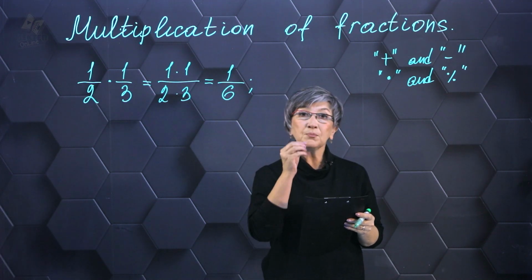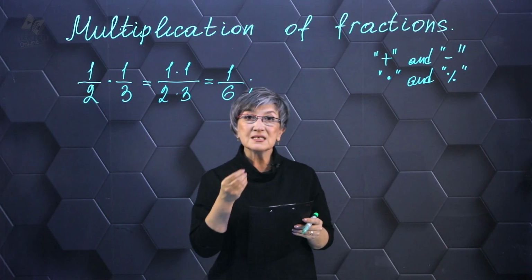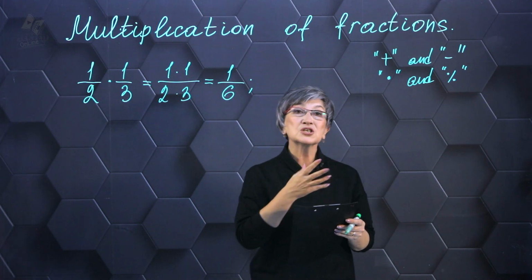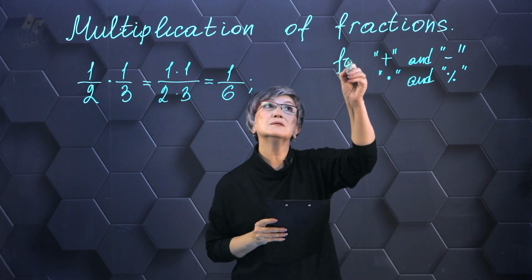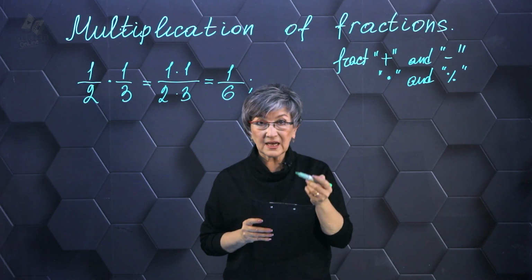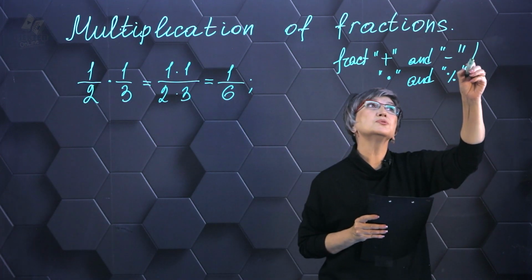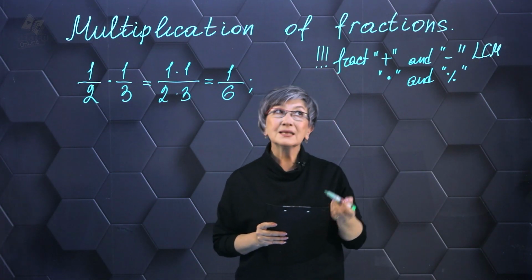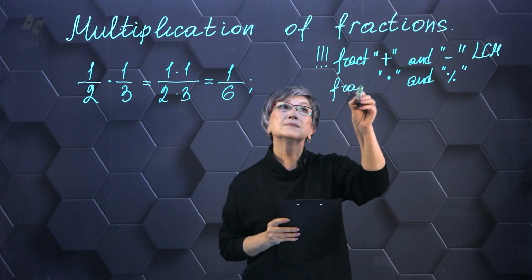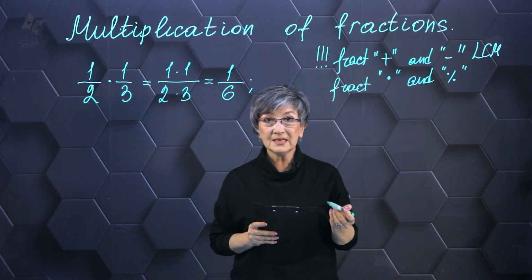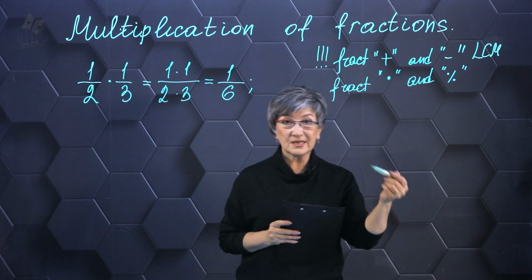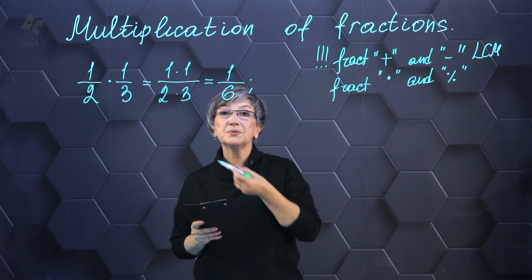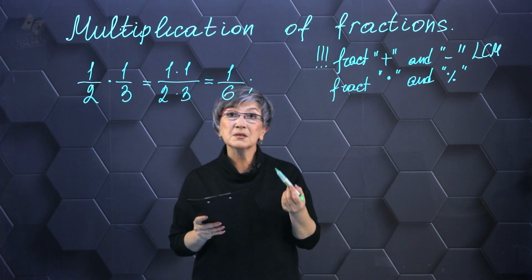So in order not to get confused about the algorithms for fractions, you need to keep in mind that when adding and subtracting fractional numbers, we always need to find the least common multiple, and that's very important. And when we need our fractions to multiply or divide, I look at the numerator separately and at the denominator separately. In our case, multiply the numerator and multiply the denominator.